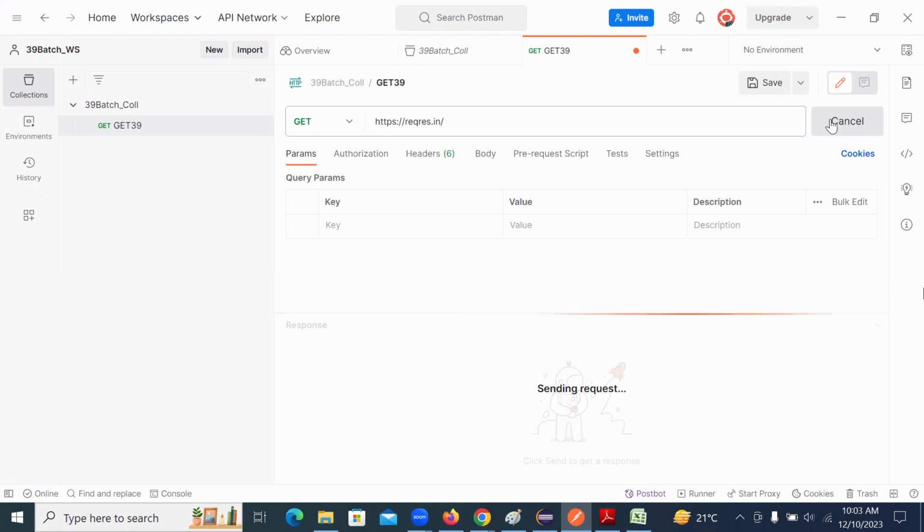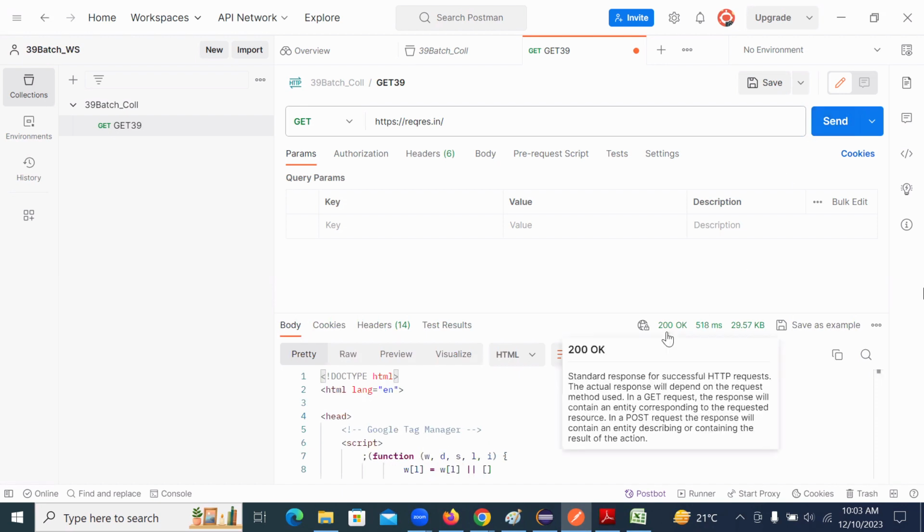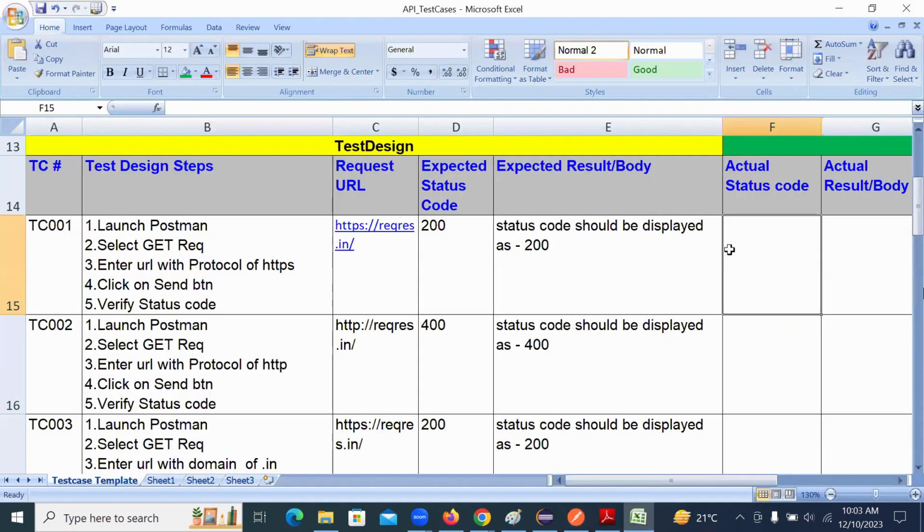Let's click on send. What is the status code you got? 200. Meaning of 200? Okay or successful. So we got the status code 200. Now compare expected and actual.